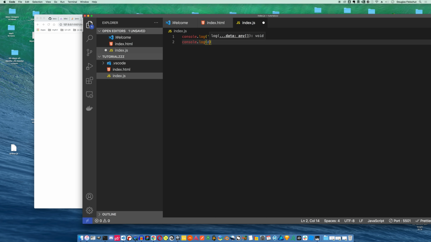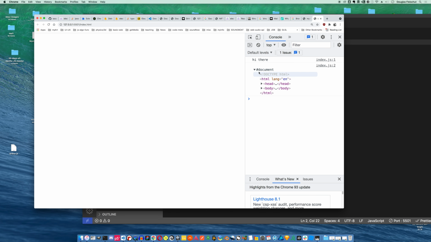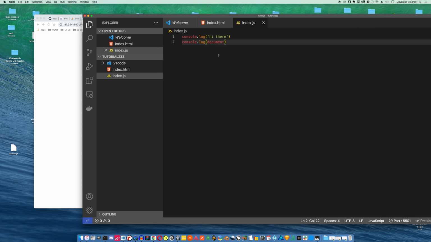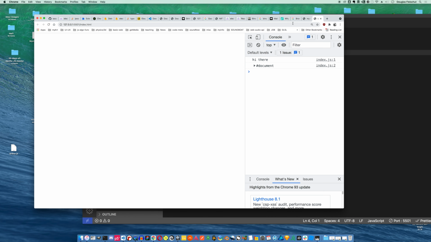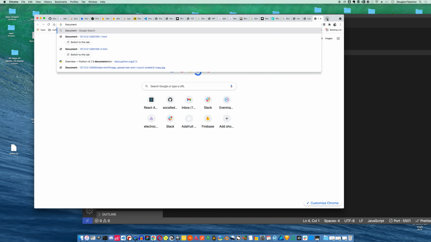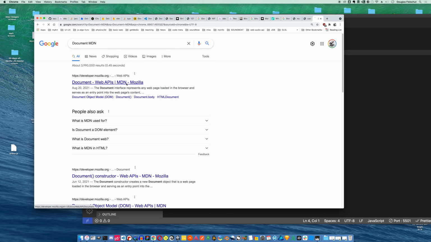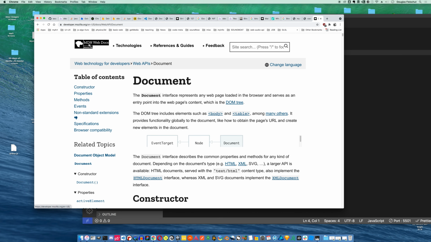And by default, there's this thing called the document that is just how JavaScript works. JavaScript works by manipulating this document object. You can see this document object is basically the representation of the stuff that's on the page. And I can use that document. If you want to, I'll put a link to this in the comments. You can read all about the document at the Mozilla Developer Network web docs.